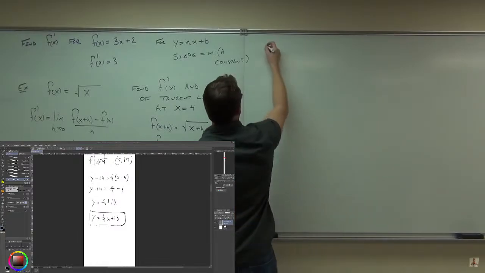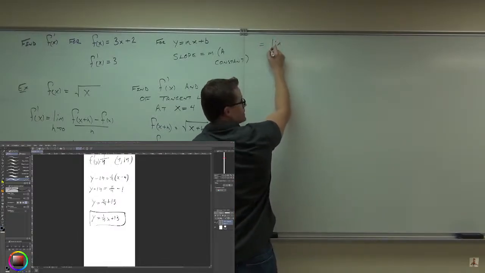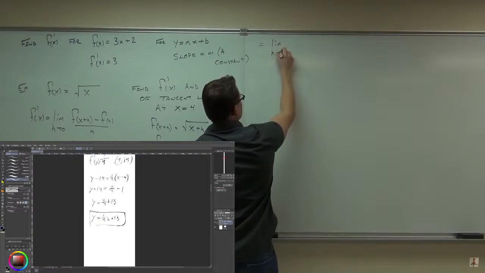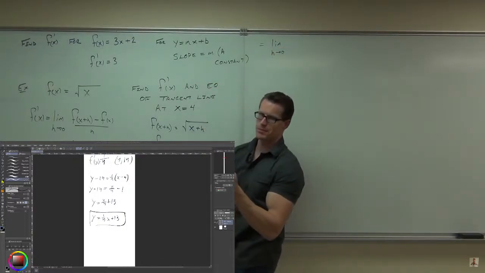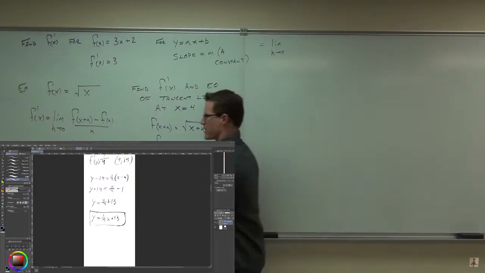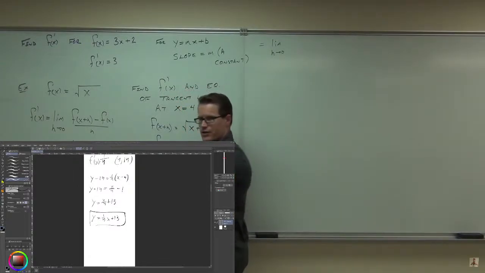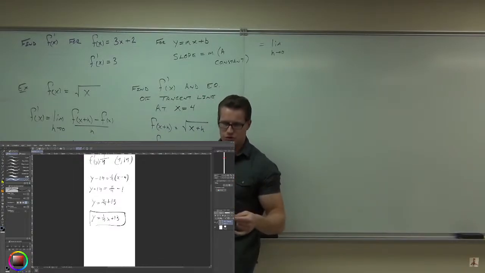Okay, now you're going to help me out with this. I know I still have a limit as h goes to 0. When I distribute the numerator, which I do have to do because, listen, what you're trying to do is get rid of the radicals up here, right? Wherever you're trying to get rid of the radicals, that's what you distribute.